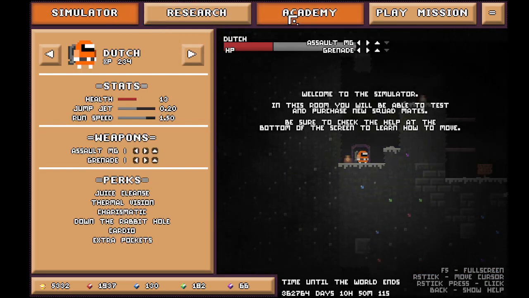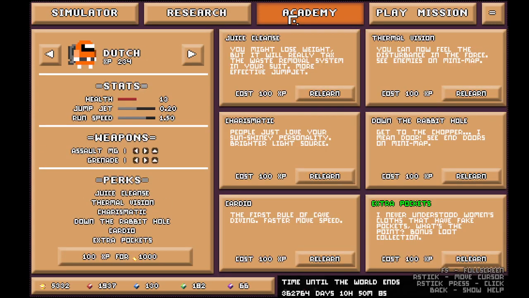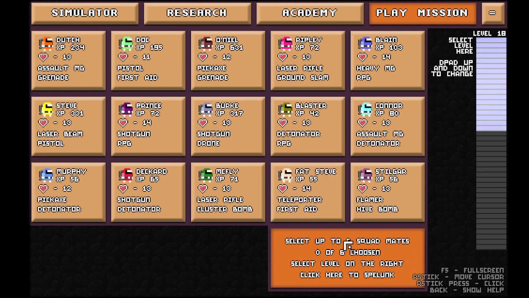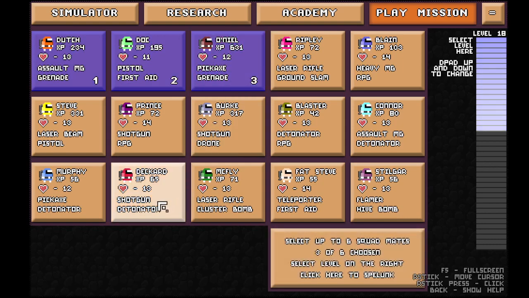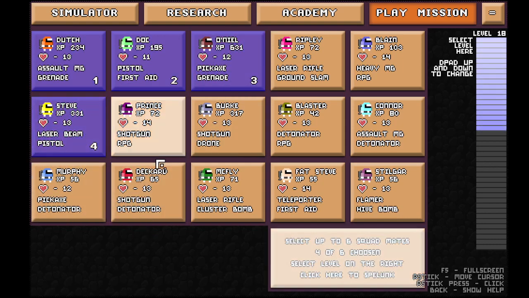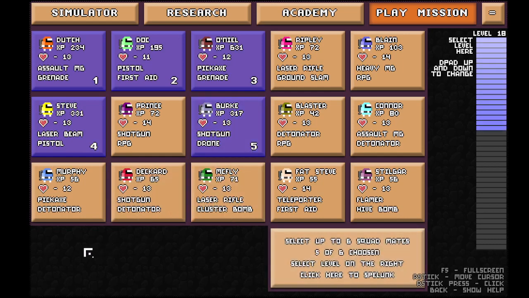And then of course each individual person has perks. And I can pick my team. So I can do 6 people. Alright, so I always do the first 3. Then we need the laser beam guy, and we need, where's the guy with the drone? The drone guy, and that leaves one more that can be more or less anybody. So we'll do heavy machine gun guy.